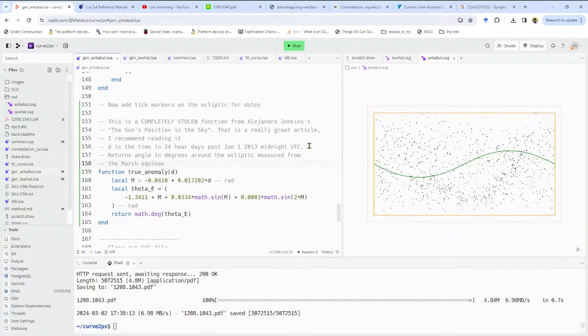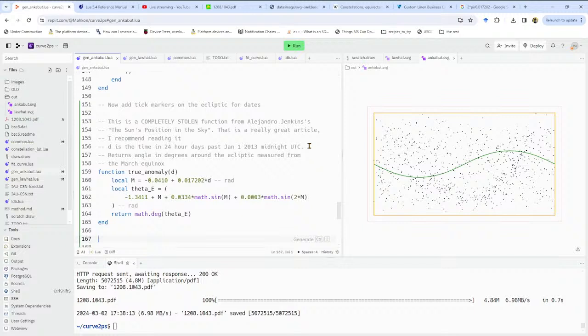Or at least I think that's what it does. Okay, so now we're going to do local, or I guess I don't need that.